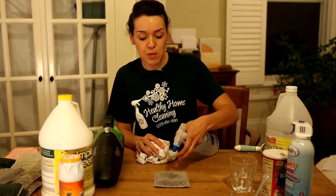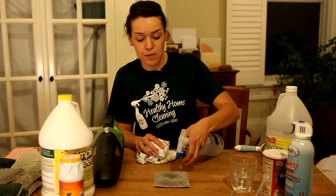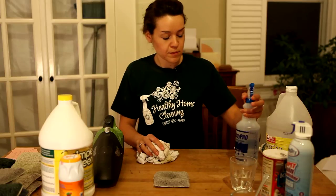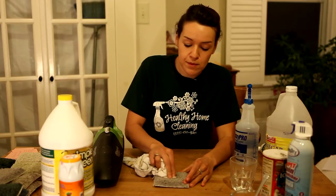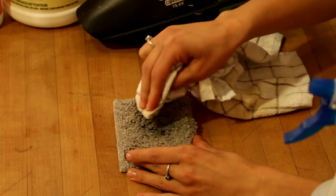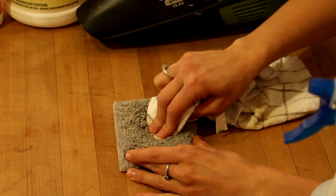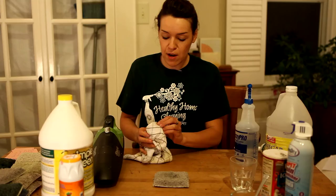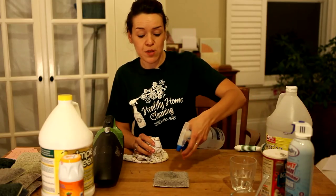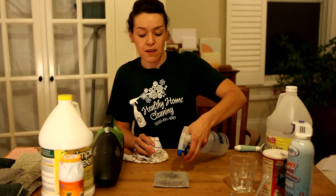So again, we're gonna spray our Simple Green solution onto the carpet, and we're gonna blot the carpet. Okay, got more ash coming off. Now depending on how bad your stain is, you're just gonna wanna repeat this process until your cloth is coming out clean.